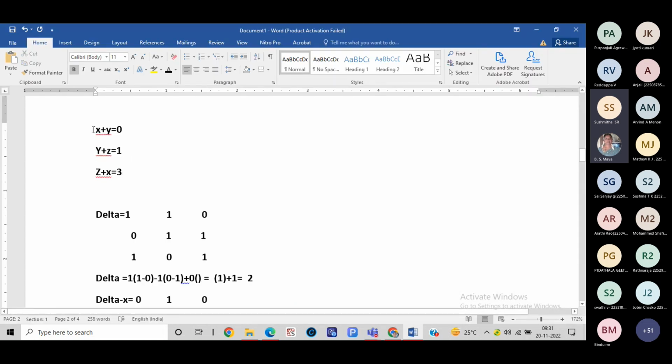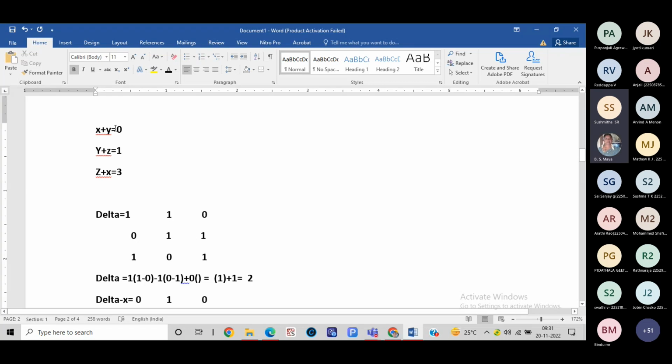See now, whenever x plus y is equal to 0, I should write a determinant value for the delta, but you have to write the cofactor, the coefficient of that value. What is the coefficient of the x value in the previous equation? That's 1, right? Yes. What is the y coefficient value? 1. Do you have a z factor here?